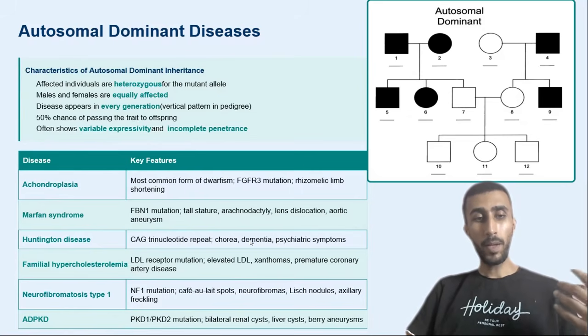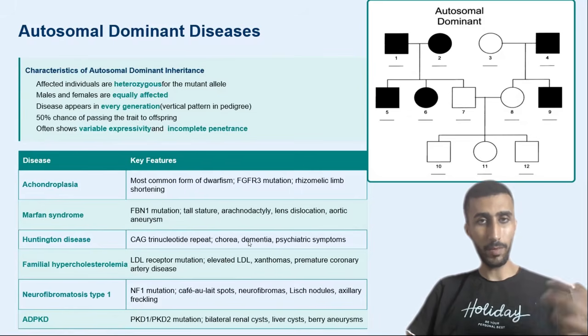The hallmark of Huntington disease is dementia, so it is under the classification of dementia. But if you find a patient with dementia who is, for example, 40, a younger age, you have to think about Huntington disease, and it also has psychiatric symptoms. So the constellation of dementia, plus psychiatric symptoms, plus chorea, which means involuntary body movements, most probably is Huntington disease, and you have to think about it.